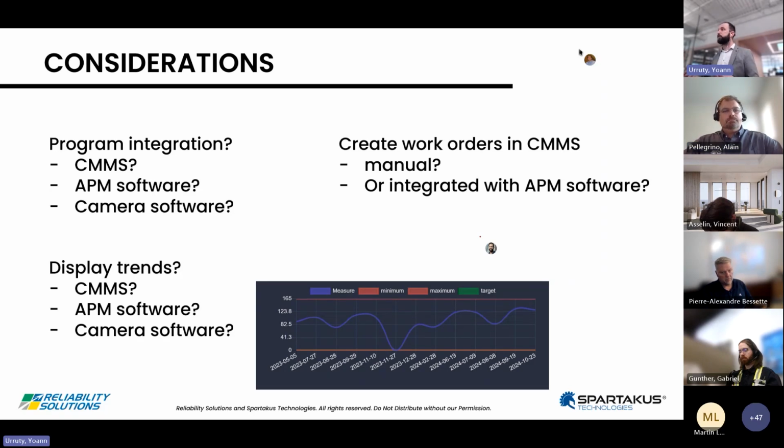Also, when it comes to creating work orders, should it be manual, integrated with the APM software? Are we going to deploy those new PMs on paper, on tablets, etc.? So lots of consideration. And of course, the most important is the training and the implementation. If we're building new PMs, for example, we're deploying drive belt deflection measurement, we need to train our millwrights on how to measure the deflection of a belt. That's pretty self-explanatory.